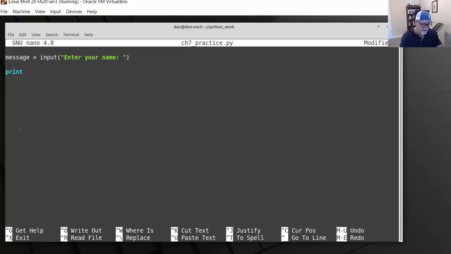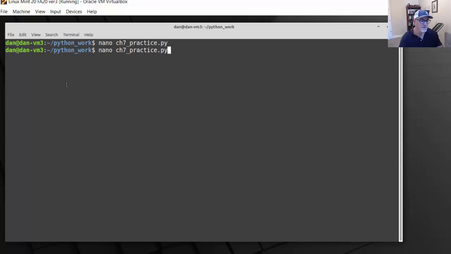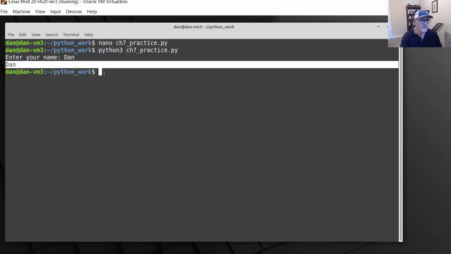So we'll say print message like that, and then I'll ask the user for input. It'll make our program or our script interactive because we're not assigning the variable, telling it what it is. We're going to ask the user for their input to fill in that information, and then it'll be stored in the program and then output to the screen. So Control X, Y, and Enter to save, and then we run the program by using the Python interpreter. And you can see it says enter your name. I put in Dan, and then it just echoed out or printed the name. So it didn't do much.